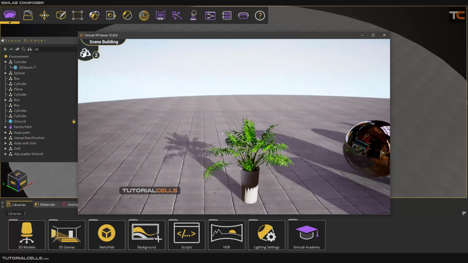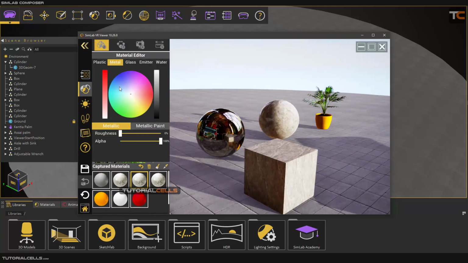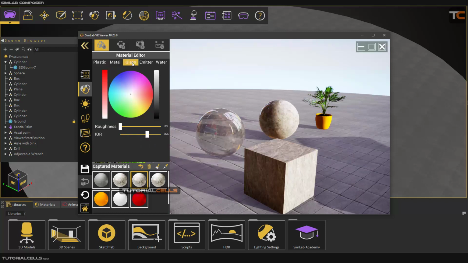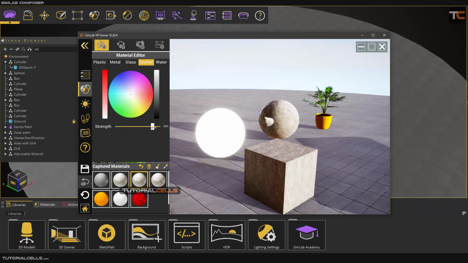As you can see, you can change the metalness and the color of that, and the roughness. Interesting. You can interactively change the material of them. Alpha, you can change it to glass, with roughness and IOR. You can change the IOR if you want. You can change it to the emitter, that is emission of light in the night. That's nice. I make it the emission.